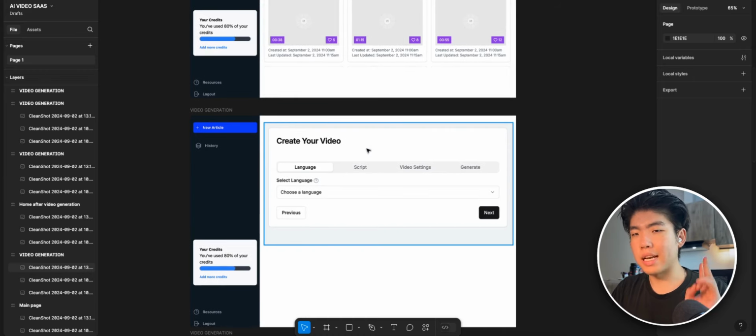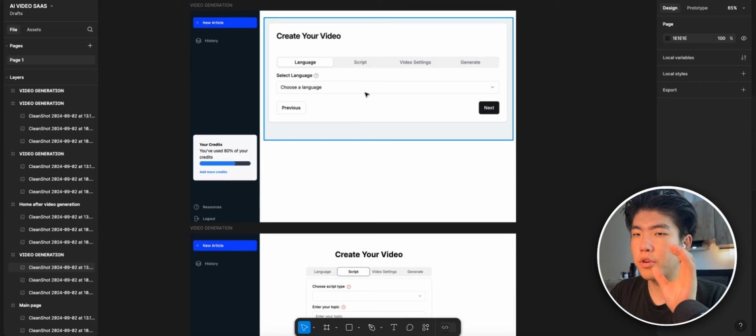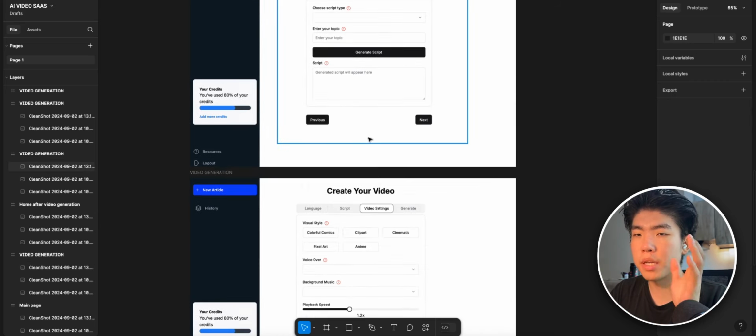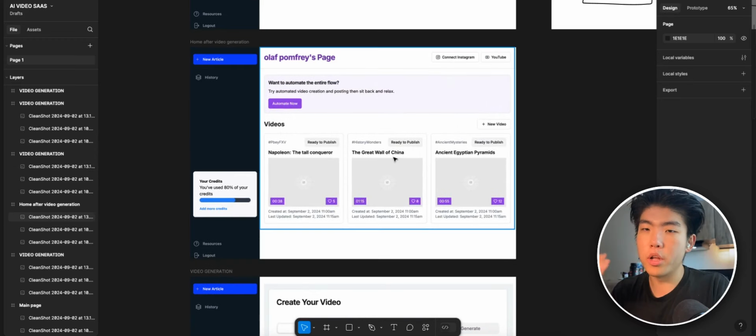And then the second component where the user will go through the different steps to create their video. It's a basic flow where they create the videos shown on the dashboard. The point isn't to go through the entire design process, but it's just to note that your design doesn't have to be perfect, and it can be a high level view of your app because you can change it later down the road. So don't spend too much time on this, just get a working design.